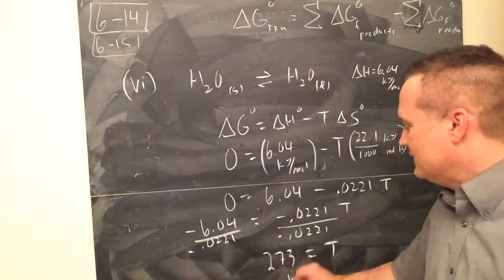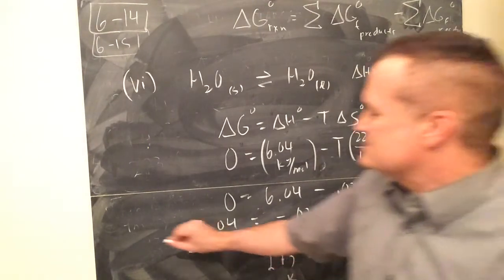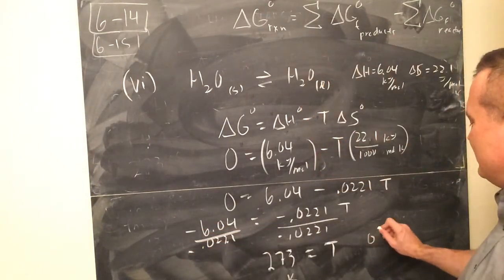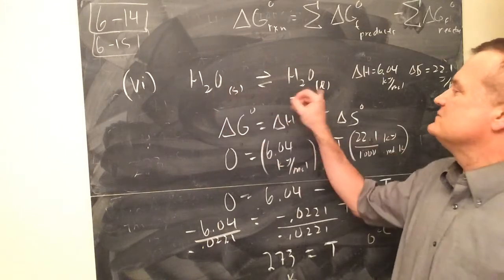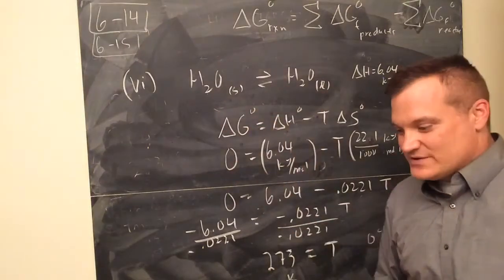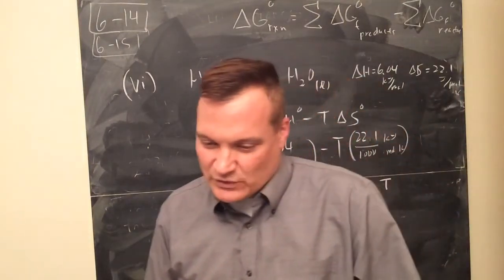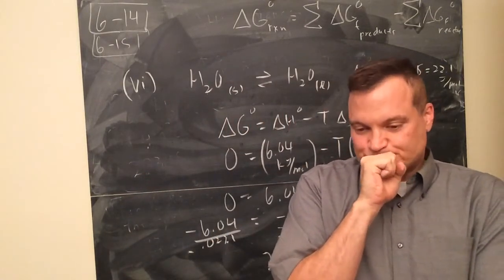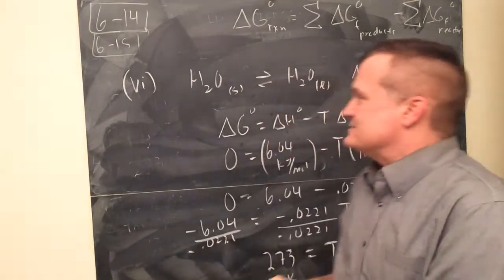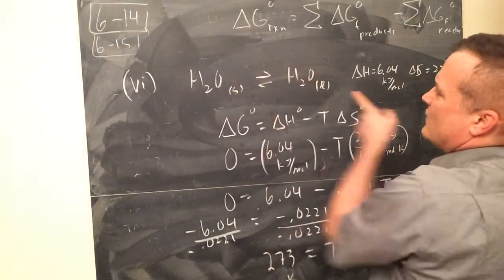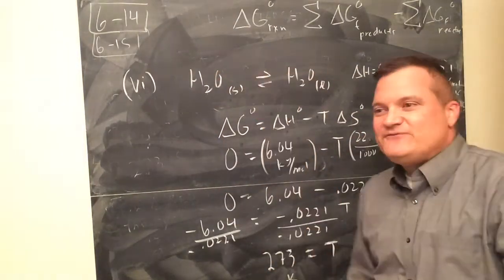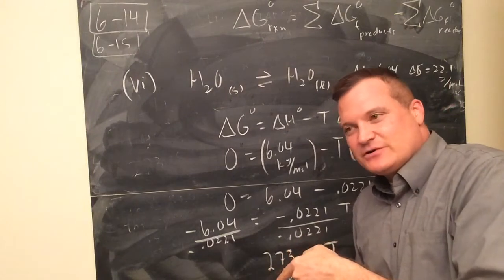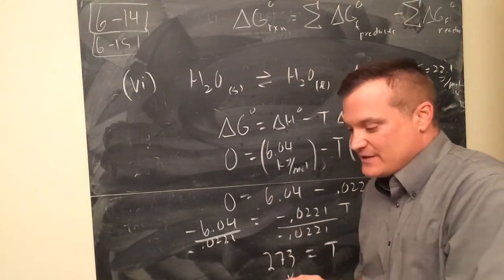That's Kelvin. That's 0 Celsius, isn't it? Aha. So ice and water will be in equilibrium at 0 degrees Celsius. That's the temperature at which equilibrium will exist. Now, sometimes they also ask which process, the forward or the backward, will be favored at that temperature, above that temperature, or below that temperature? They like to ask that a lot.